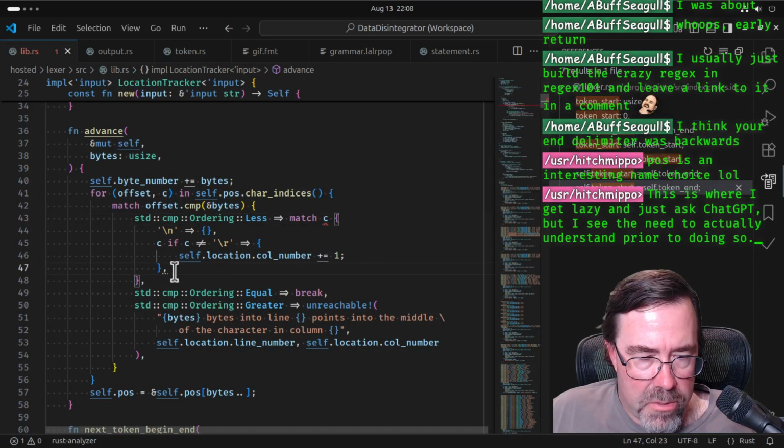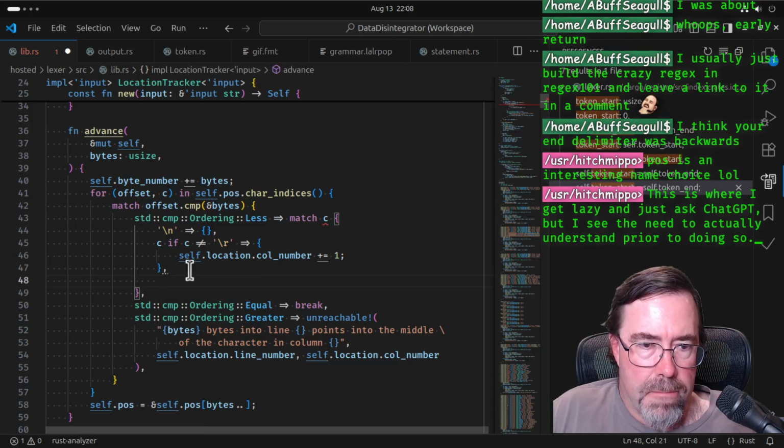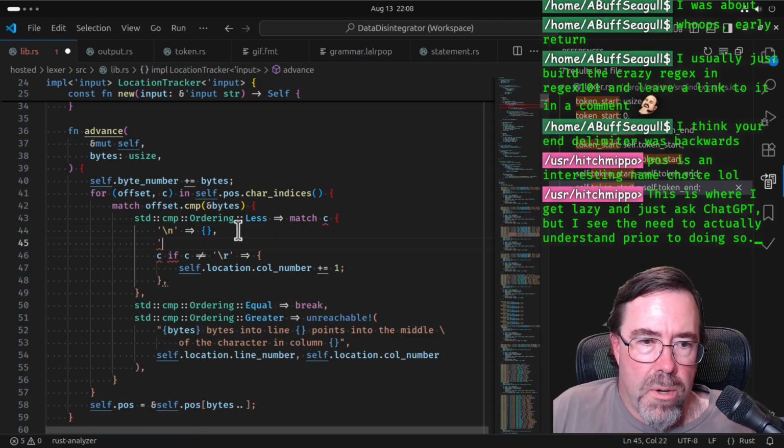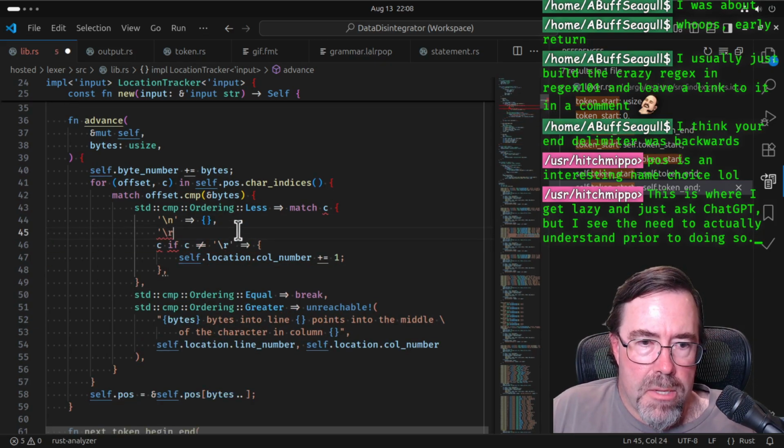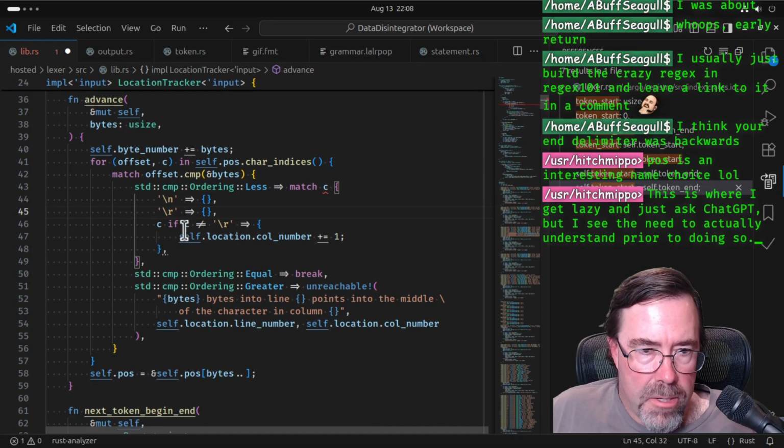Non-exhaustive patterns. I guess I have to just say, well, actually, then why don't I just say this? This does nothing. And then I don't need this at all. This just becomes underscore.